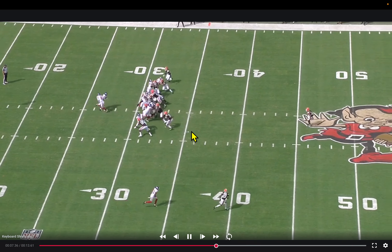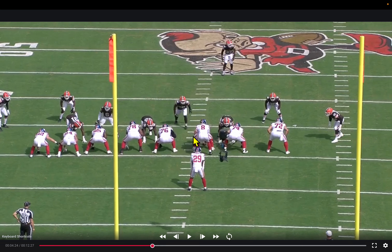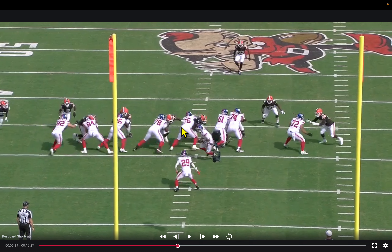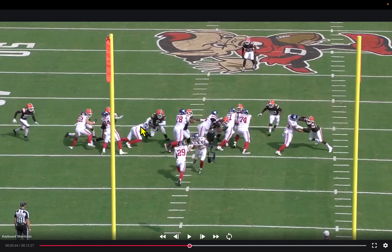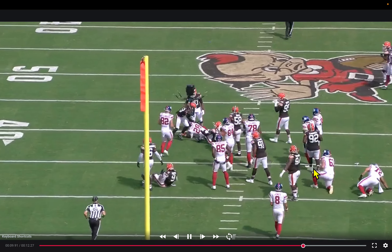One of the better runs of the day for the Giants. It was tough sledding in the run game, but Dayball was patient. Cleveland shows an over-defense alignment with Okomora in a choke alignment head-up on the tight end, crowding the line of scrimmage: A-gap, B-gap, C-gap, D-gap, defender with the safety all lined up close. The Giants get hat-for-hat, everybody pinches down to play their gaps, and the running back runs through for tough yards and a first down.